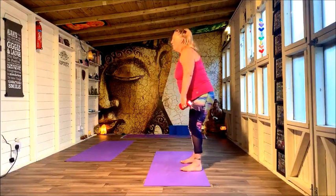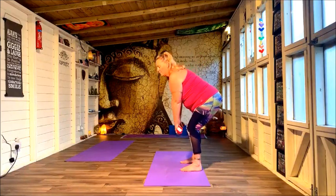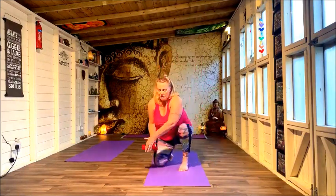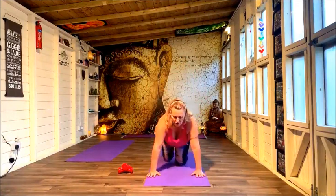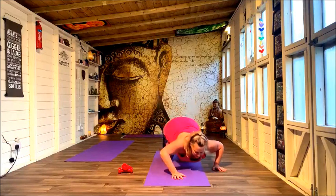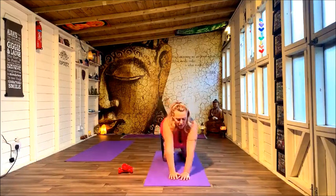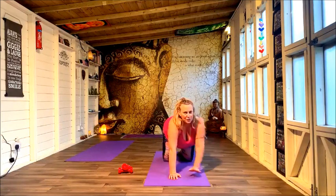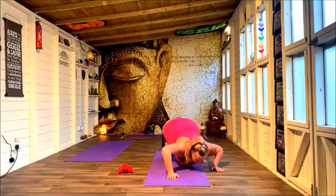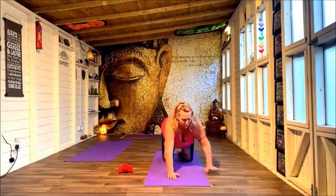After this one, you've got a walking press up or odd press up, whichever you want to call it. So you're going to come down. Pop the weights to one side, set your hands up in normal press up, and then walk your hands until one is in front of you, one is at the side. So you've got an odd hand arrangement, and the walking part of it is because you're changing them each time. So right to left, left out, and then left in, right out, or vice versa, whichever way you're doing.